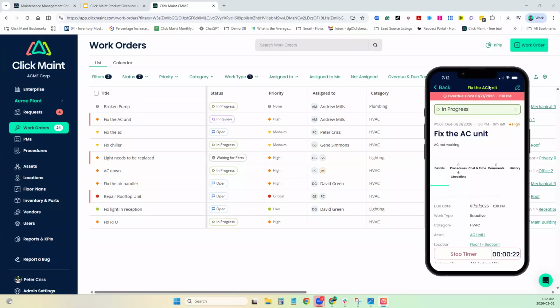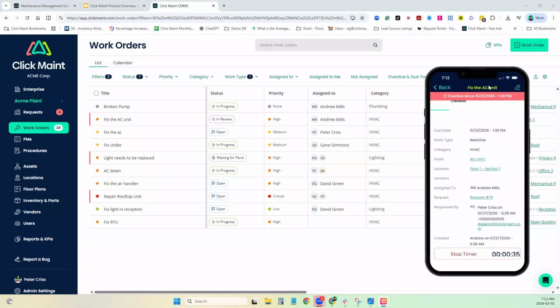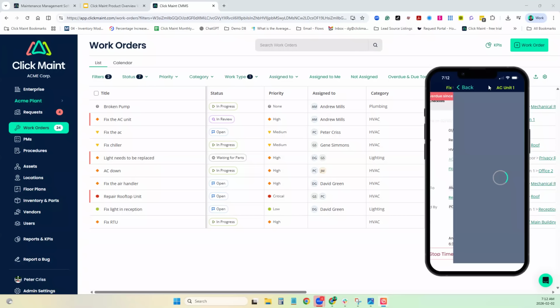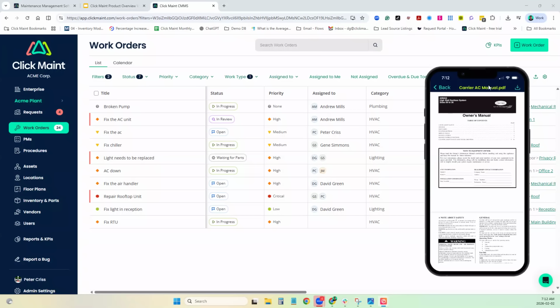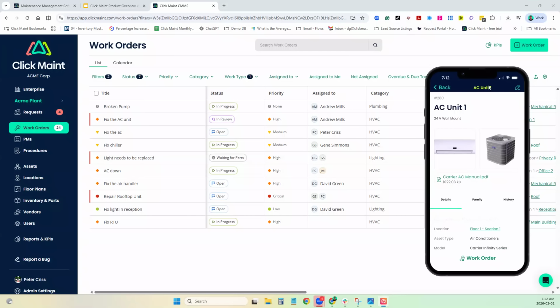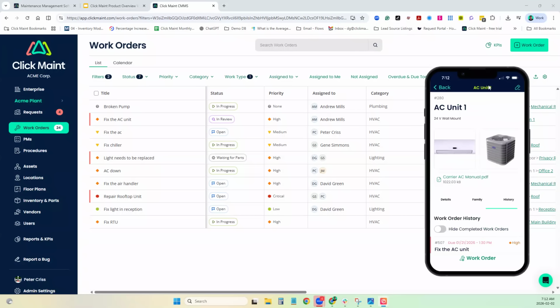So it's not necessary, but it's a good thing to do if you are interested in tracking costs. One of the other things is on this mobile app here, you can see where the work order is located, when the due date is, all those details. If it was a request, you can see the requester, but you can also access the asset information straight from your phone as well. So click on the asset. If you want to look at the manual and the document, everything's accessible from your phone within seconds. So we know where that asset's located and grab all that asset information, even history.